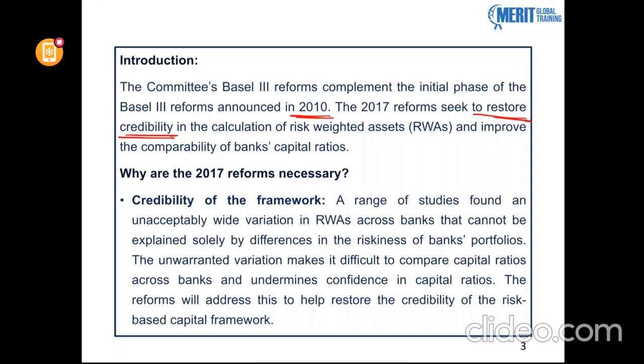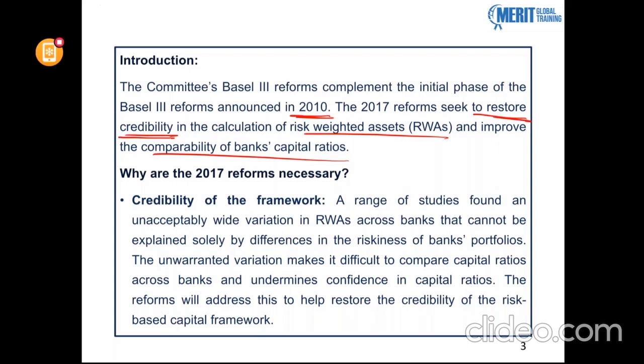Because if you say you are meeting the capital requirement, and you still went under, then there's a little bit of doubt in the way the Basel Committee puts the regulations out there to calculate the capital composition or capital requirement of the bank. So in order to restore this credibility in the calculation of RWA, and to improve the comparability of banks' capital ratios. I actually mentioned earlier on that there is no basis for comparing the capital ratios of different financial institutions. Okay, if as a bank I am using the standardized approach, and another bank, bank B, is using the internal rating based approach for all their exposures, then there is no way we can compare the two because two different banks are using two different approaches. That means that there is no basis for comparing the RWAs, or how risky it is for the bank to hold such assets on their balance sheet.